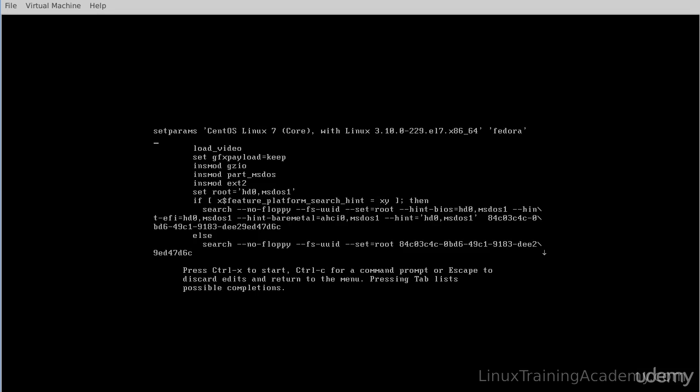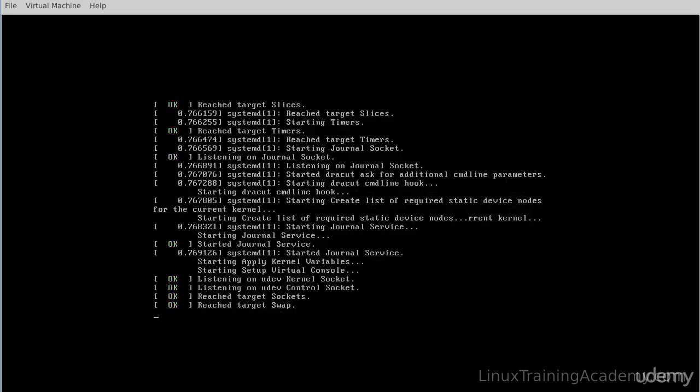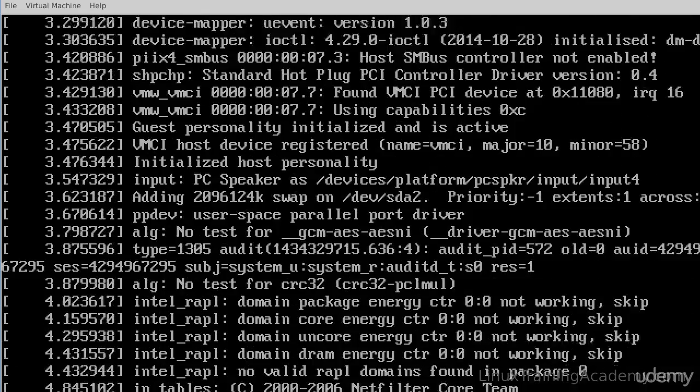Let's edit the menu item, and we'll go in here on the kernel line, and you'll notice this quiet option. The quiet option suppresses a lot of the log messages on boot. So we'll go ahead and remove this argument. And then as you can see at the bottom of the screen, you can press Control X to boot this configuration. So that's what we're going to do right now. I'll hit Control X. And now you can see a lot more messages scrolling past the screen.